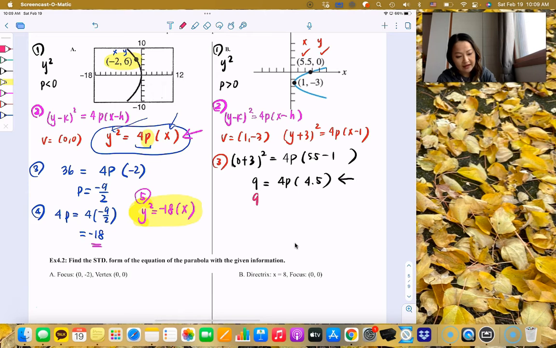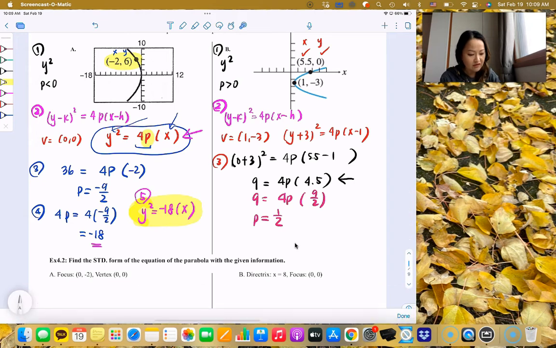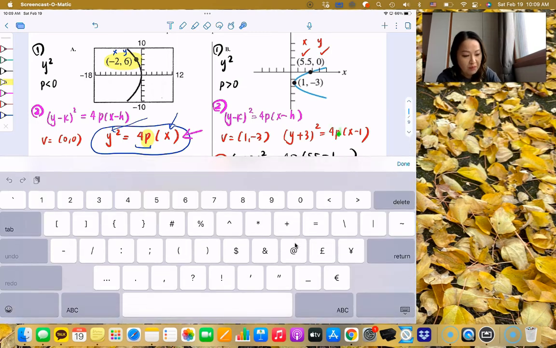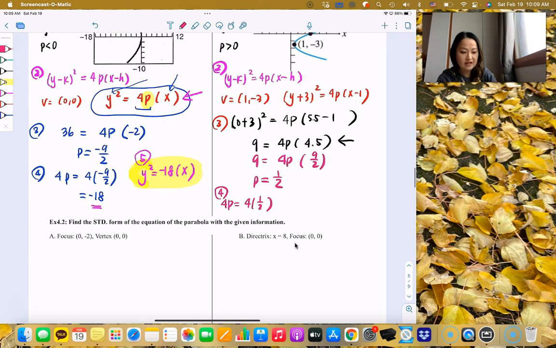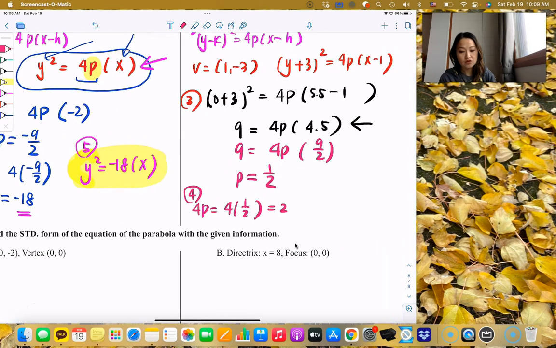So I'm going to do 9 equals 4p. What's 4.5? It's 9 over 2. You do your magic and you get p is equal to half. P is equal to half, right? Because you're going to do all your calculations here, 2, 18, and then you solve for p. When you do that, you need 4p, right? Because you need 4p all the time. So when you need 4p, you're going to multiply that by 4. 4 times 1/2, and what happened there? Then you get 2.